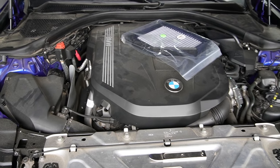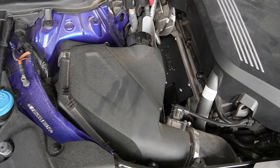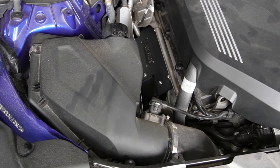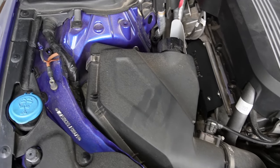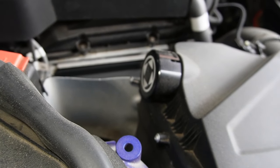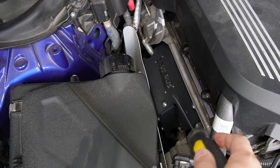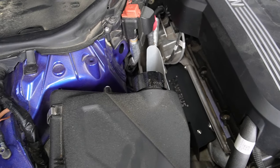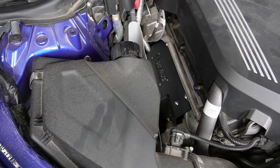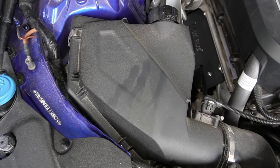Just ignore the filter that's over there. This is going to be your OEM intake. You may notice mine looks a little different because I have a Paradigm Engineering intake pipe, a Varus resonator delete, and a Varus Engineering heat shield. That heat shield is supposedly for the Supra but is pretty much the same thing — just remember to get the six-port version, not the two-port like the early A90 Supra model.